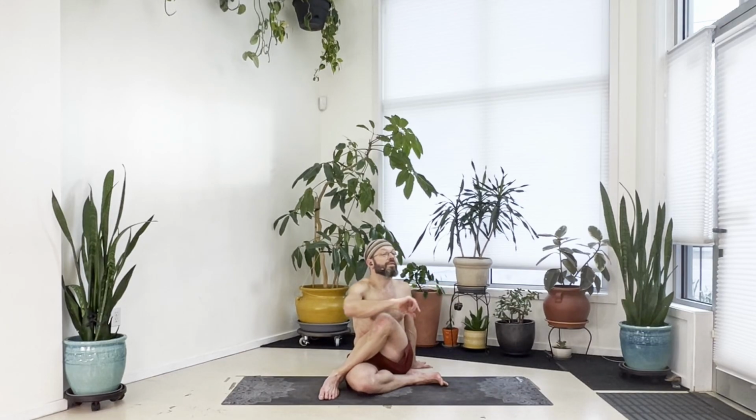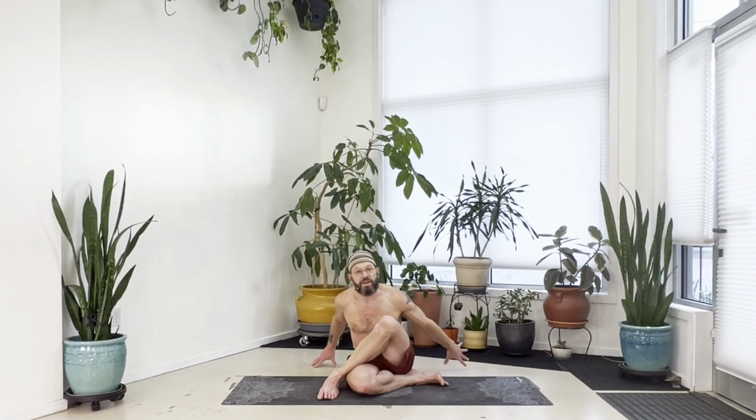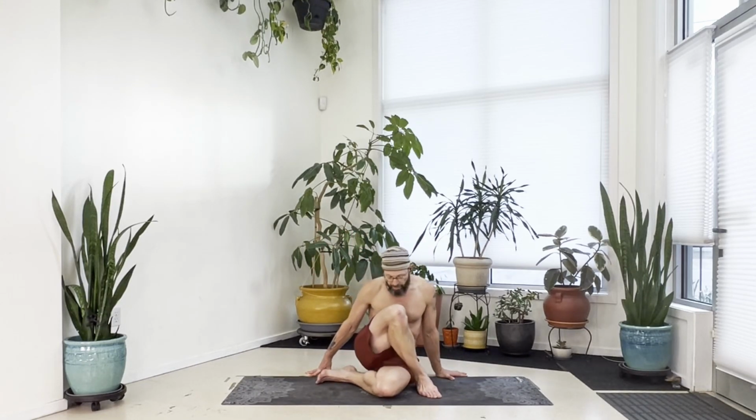Bring both hands over to the right side. Lightly open your chest up to the right. And then just turn back to center, hands behind, lean back, untangle the legs, and take it the other way. Left heel outside the right hip, right foot outside your left thigh. And take a moment, get both sit bones down.